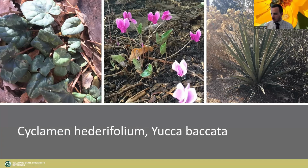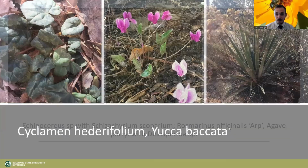So it's not going to be something that somebody driving by is going to slam on their brakes to look at your garden, but you can go out on that warm December day and admire these beautiful pink flowers and these leaves. That picture of leaves on the left was actually taken just a couple days before Christmas, a couple years ago.